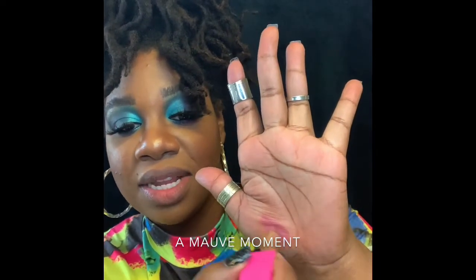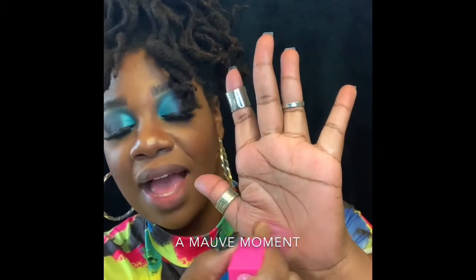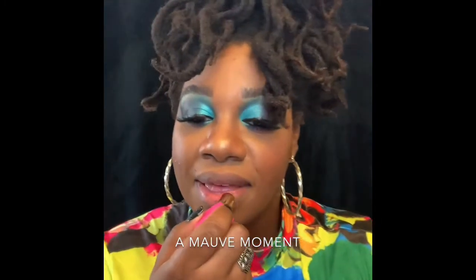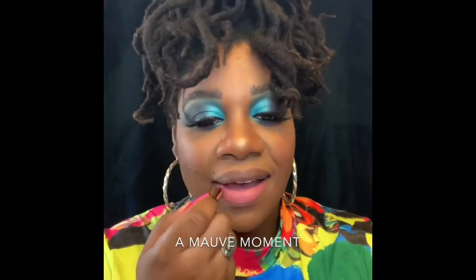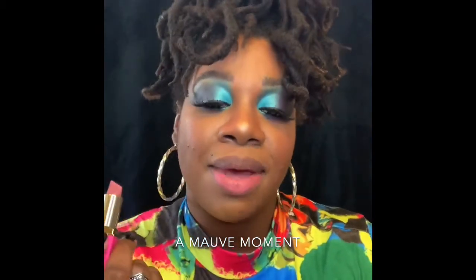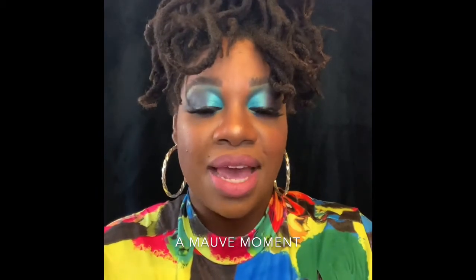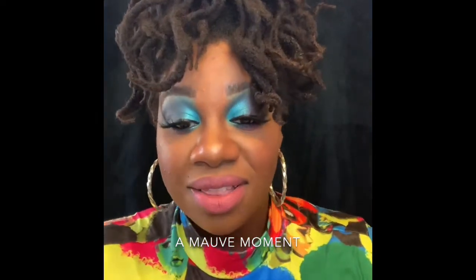I feel like this is close to Kebby. I wouldn't want a pink darker than this for me. Because, again, this is kind of like my lip. Oh, this is nice. You don't even need much. I would go in and layer it, but you don't need to because it actually starts messing up the formula. So, I'm going to leave it at that. You really just need a swipe and a half. A swipe and a dot. You don't need much. These are gorgeous.